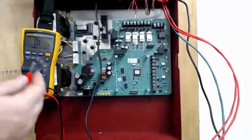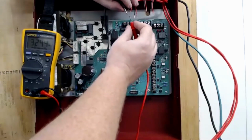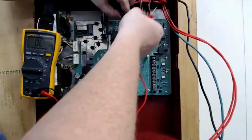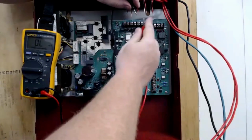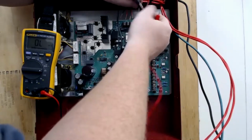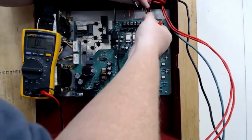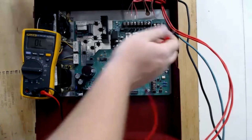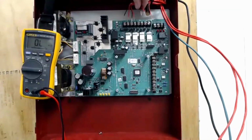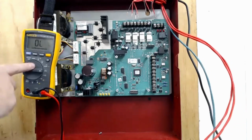This panel uses a 4.7 K ohm resistor, so I should see something in that neighborhood on each of these circuits. This one sees 4.61. And again, 4.607. I have an open circuit there. I'm not going to go diagnose it. That just means I have a bad wire nut up there. 4.62. So if I land this on the panel, I already know that my NAC 2 is going to have a trouble because it's going to be an open circuit, because I couldn't see the resistor with my meter.